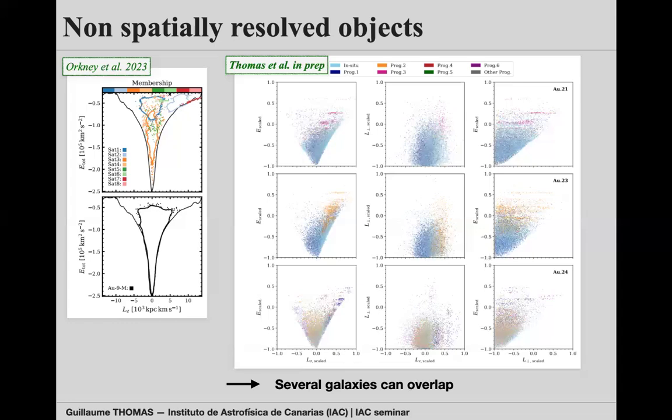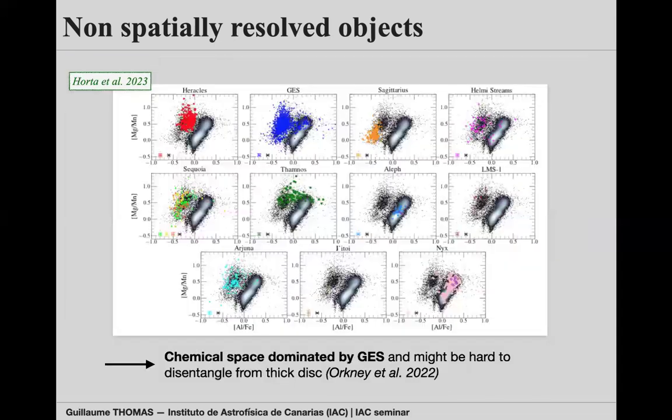But first, we have to know which clusters can be linked together because they're coming from one galaxy, but also which of these clusters are coming from different galaxies. And I will speed up a bit here.